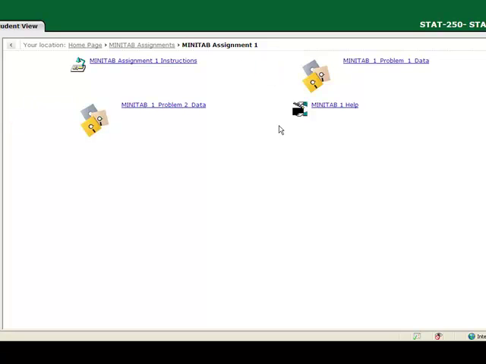The data sets, anytime you open up the data sets, you are going to have to copy and paste what appears in the command window as soon as you open it. That's imperative in order for your MINITAB to be graded. And I'm going to show you in a minute what I mean by that. So we're going to click on to MINITAB Assignment 1 and get the instructions for this MINITAB. And we're going to go over it.